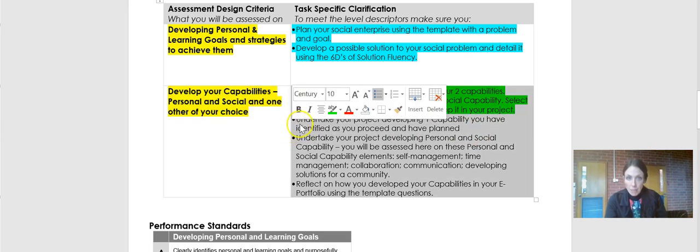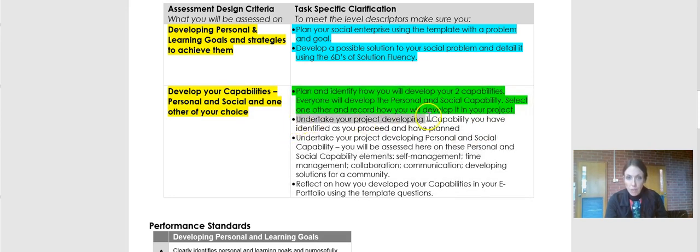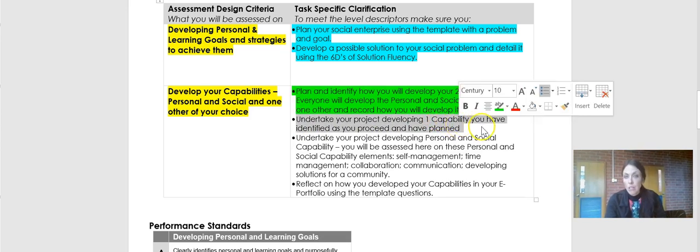The next part partly depends on the capability that you've chosen. Whilst you're doing the project, you'll be developing the capability that you've chosen, and you'll be assessed on that.